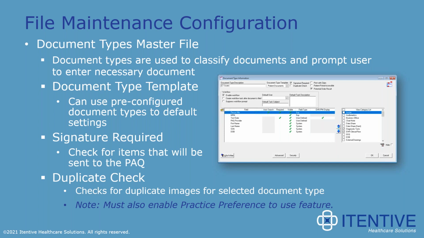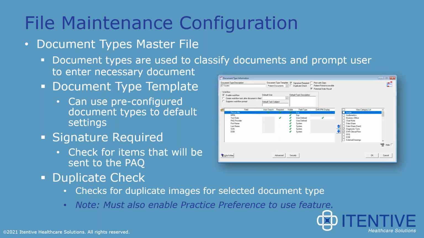So we have several options that we can use when we're creating our document types. So one of the first options is to select a document type template. So our document type templates, they can be used to default which fields are added for this particular document type. So this can be a really great starting point. Maybe if you're creating a new document type and you're not sure exactly which fields to include, but this is just a starting point. You can further customize that document type as needed. So some of our options under those templates are things like NextGen EOB for explanation benefits, fee tickets, as well as patient documents.